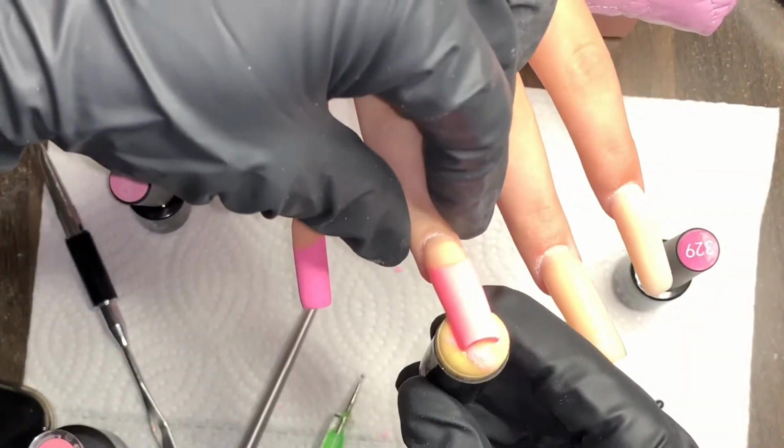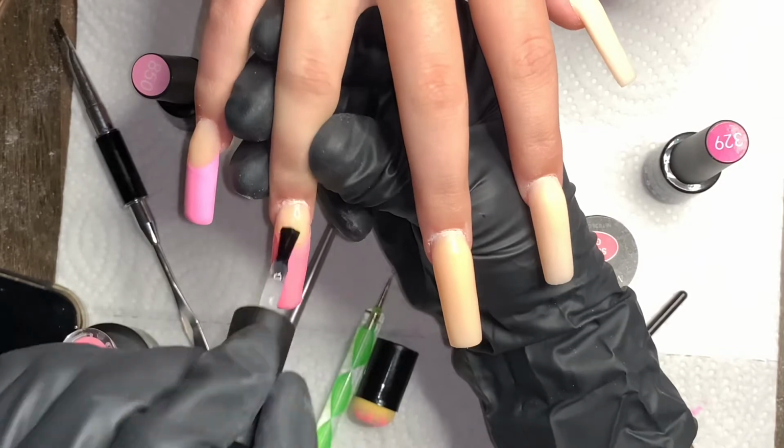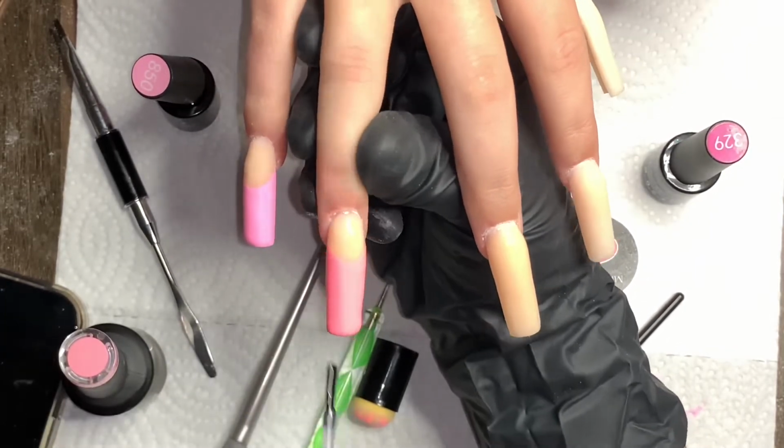So important to have a sponge like this to utilize. I don't know if you can tell how much it helps when you clean up the side walls like that. So anyways, I love my little sponges.